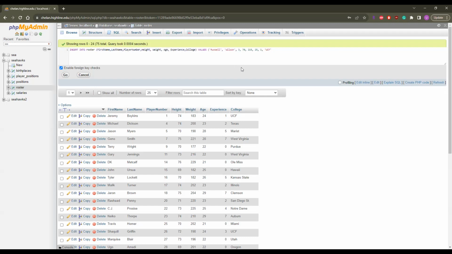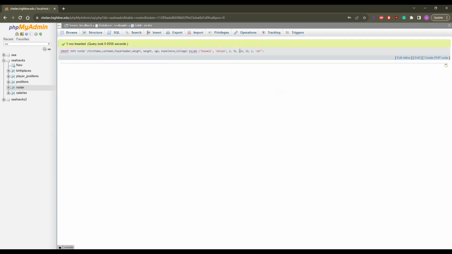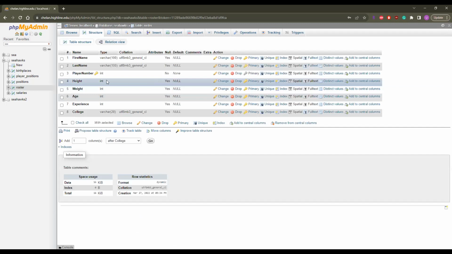I think this would work. For the number, the integer number, I don't have to put in quotation, but if it's a string data type, which is just a word, I need to put that in quotation. So let's try it. Yeah, so that works. Whenever we have a number that goes in, you can look at the database structure and see which one is integer. These are integer data type, and these are varchar. Varchars are string data type. First two and the last one, these ones you do actually have to add in quotation.